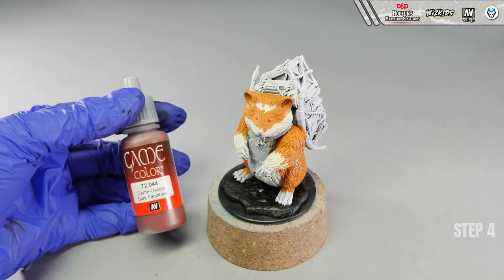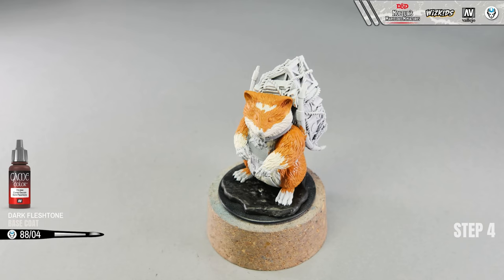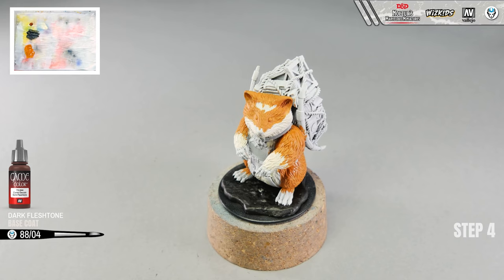Step 4. Take dark flesh tone and paint the hamster's paws. When you finish, go back to each of the colors of the fur and paws and add second layers to make the color deep and even.